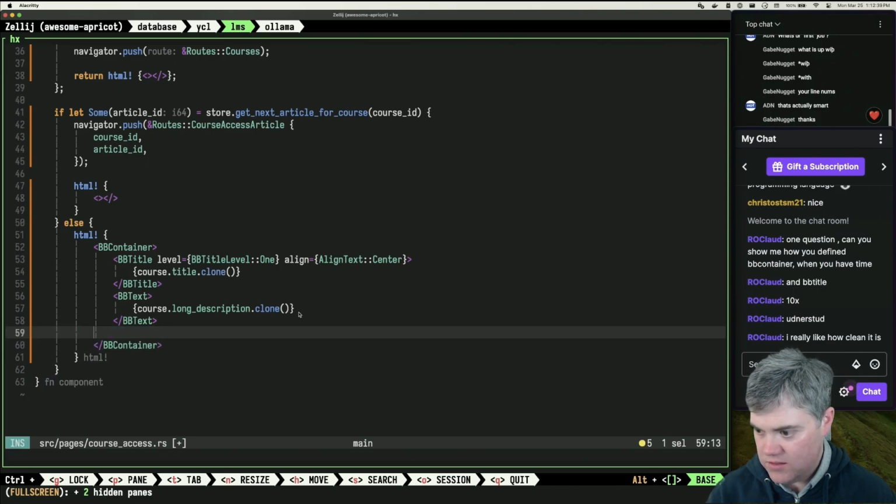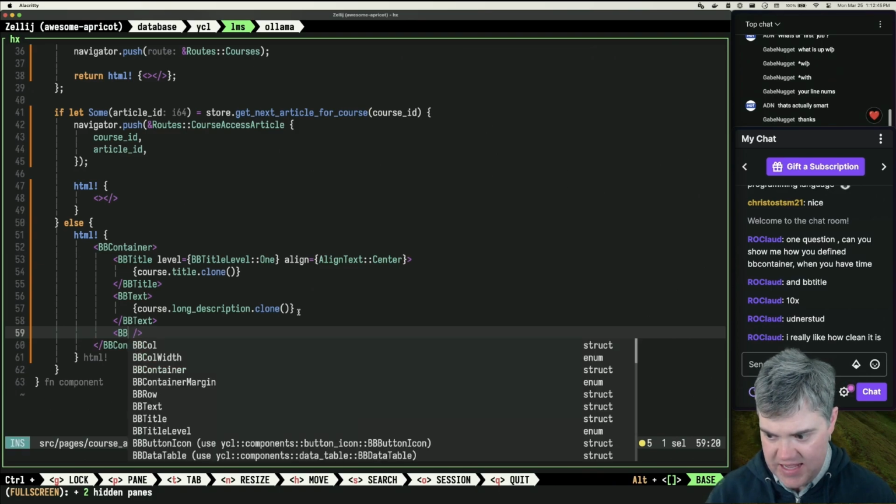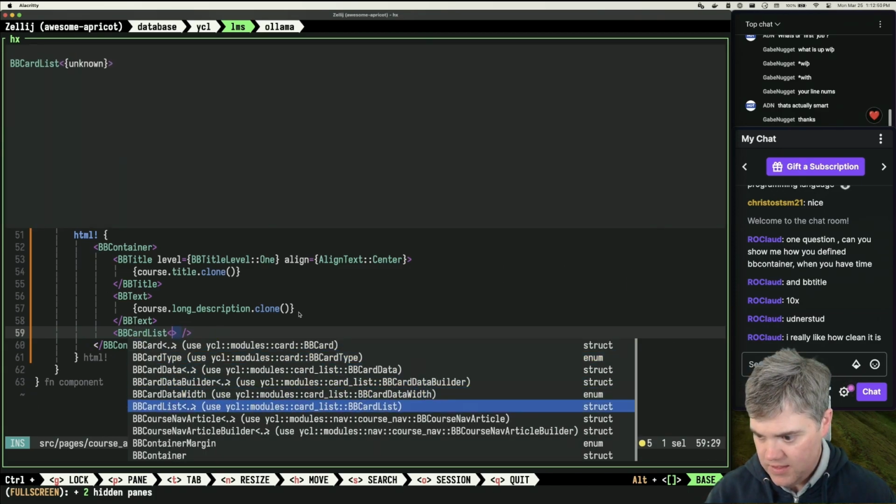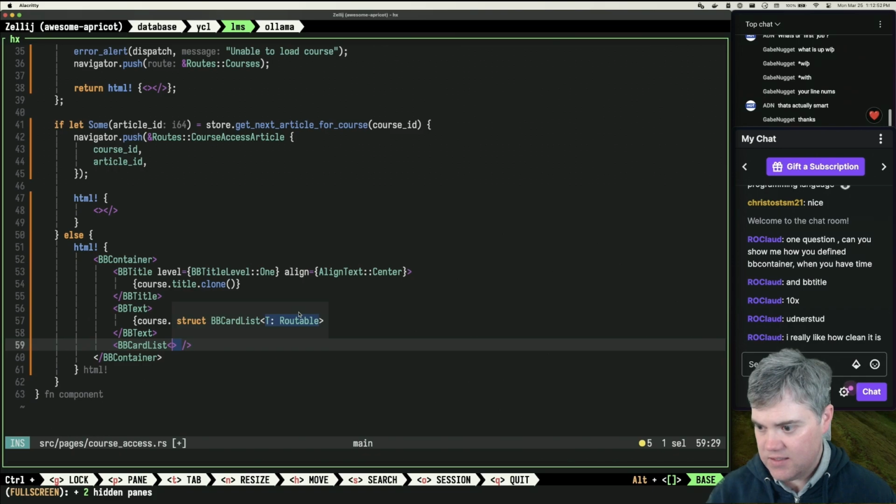Okay, it's a card, BB card list, and at the routes.